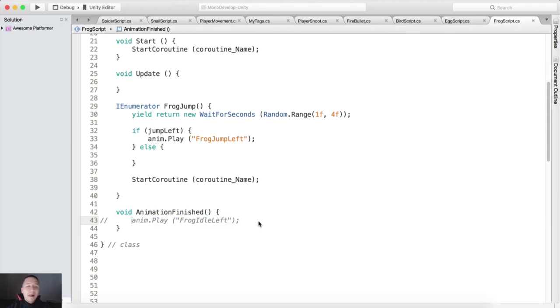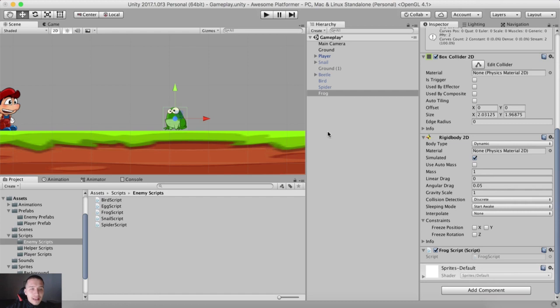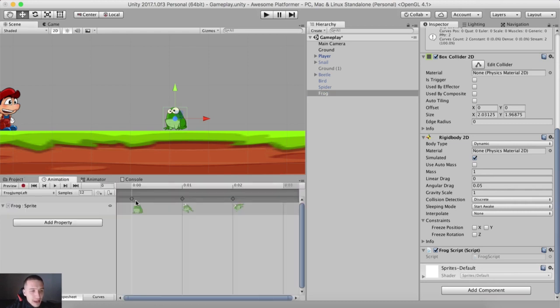First of all, let me show you some cool trick. If we go here in Unity, and if we select the frog, notice here into our animation panel, we have these frames. Now, what we can do, we can go on the last frame, for example, here, and I can click on the plus button. You see, I can click on this plus button, which is right here. You see, you have a preview. You have below these animations. Right next to it, you have samples. Then here you have this field where you can enter these samples, and you have these two buttons. One is add keyframe. Other is add event.